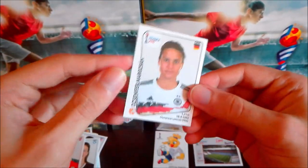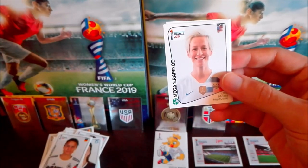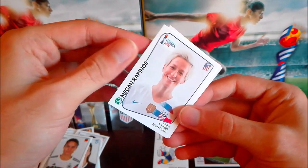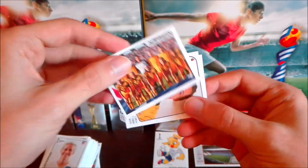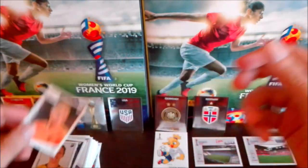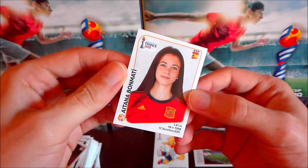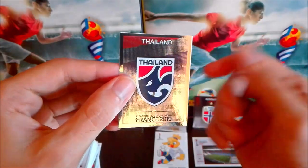I know this one too — Dzsenifer Marozsán, a really nice player, a key player — what we'd call a maestro, a number ten. And Megan Rapinoe, one of the key players for USA in 2015 — I think she's a left back. Also an Australia team sticker, then Däbritz from Australia, and Anouk Dekker from Netherlands — I think I know her too, there are many great players emerging. Then Aitana Bonmatí from Spain — wow, what an amazing shiny! Really nice logo, really cool background. And the Taiwanese flag on the back, really nice.